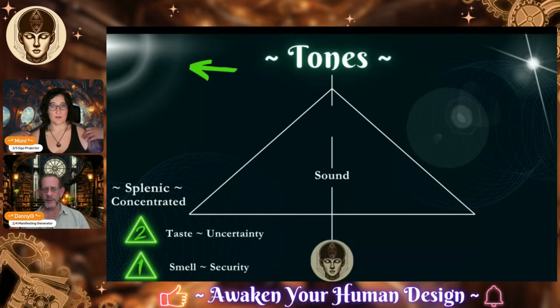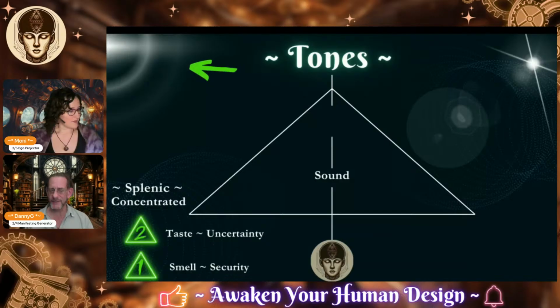You could also just call it moment to moment. It's a moment to moment frequency, and it is concentrated on that moment to moment. So whatever the next moment is, concentrated it will be. You ever smell something and immediately every sense goes to work, concentrated? Because I smell something burning. That is an immediate reaction, more than even seeing. Seeing still takes a minute. What am I seeing here? But as soon as you smell it, it does not take a minute.